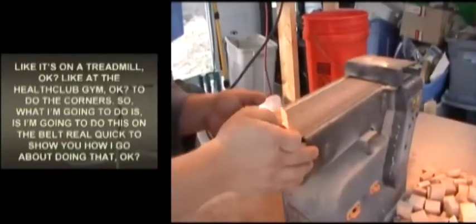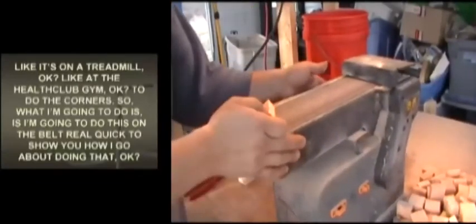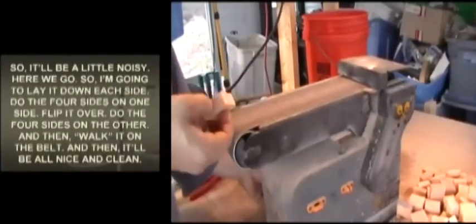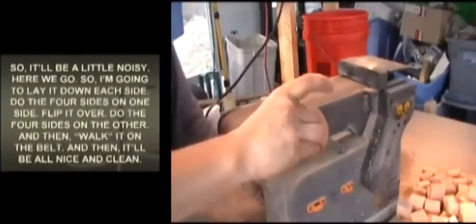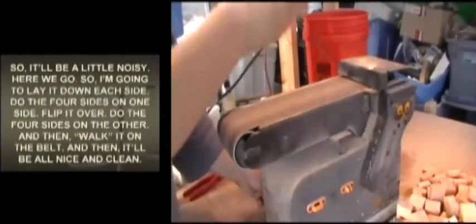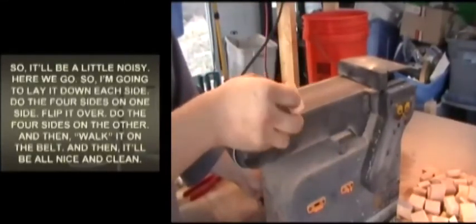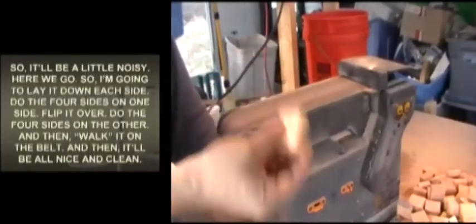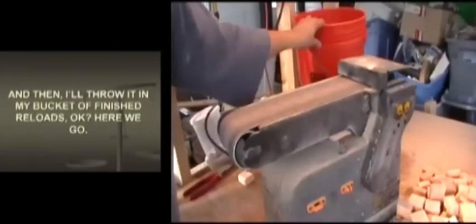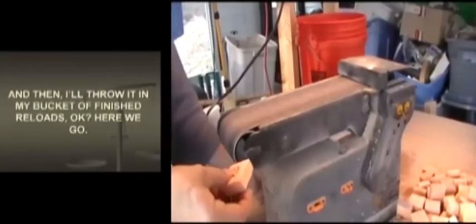So I'm going to do this on the belt real quick to show you how I go about doing that. It'll be a little noisy. Here we go. I'm going to lay it down each side, do the 4 sides on one side, flip it over, do the 4 sides on the other, and then walk it on the belt, and it'll be all nice and clean. And then I throw it in my bucket of finished reloads. Okay, here we go.